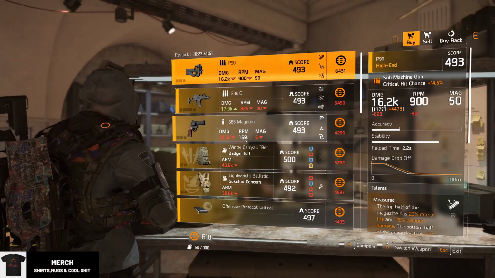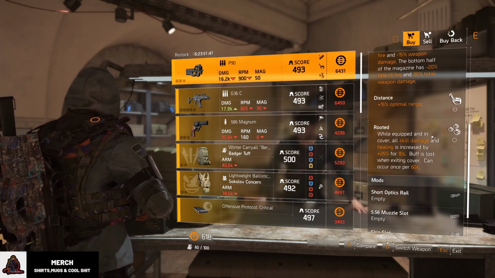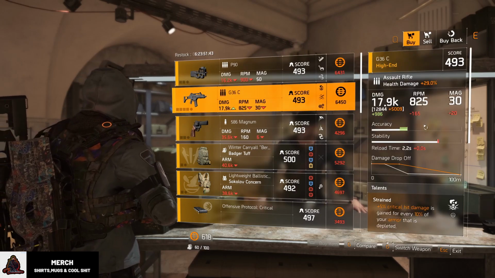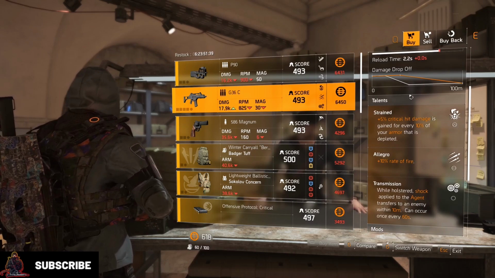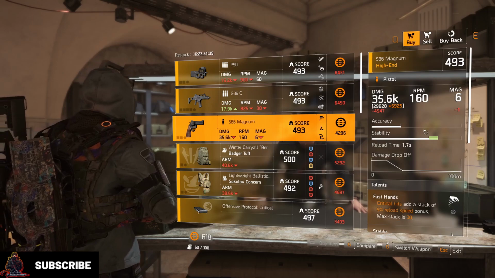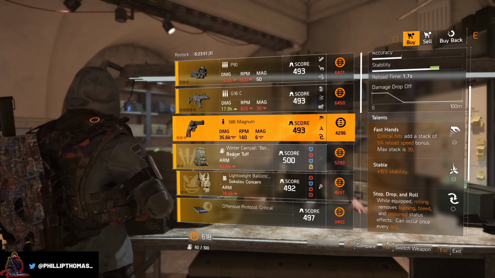Okay, first up we have the P90 with 11k base damage, measured, distance, and rooted. Then the G36C with 12k base damage, strained, allegro, and transmission. I like those talents. The 586 Magnum with 29k base damage, fast hands, stable, and stop, drop, and roll.